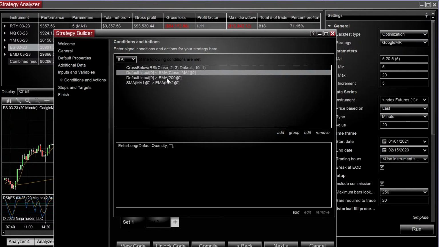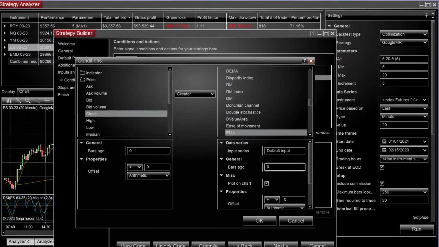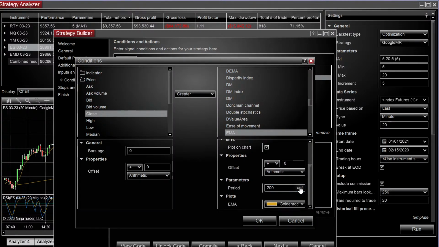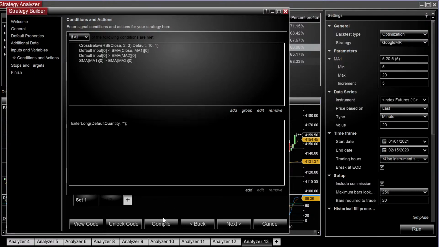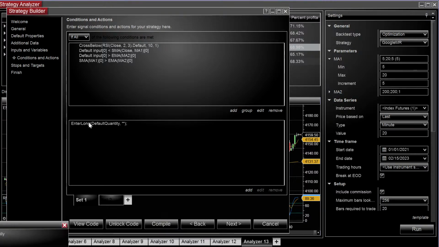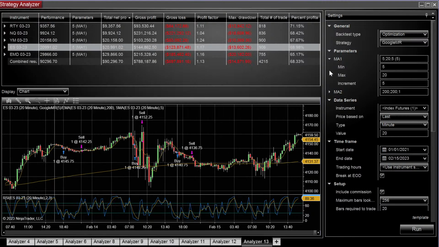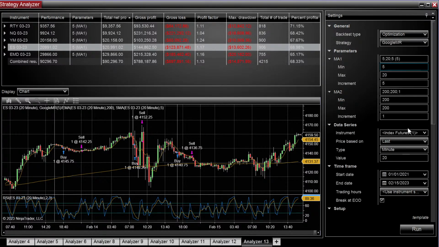I'm just going to look to optimize the 200 EMA, the bottom EMA, so basically it's going to be overfit, so I'm just going to give it an out of sample test, see if it does good once we optimize the higher EMA. So let us do 5 to 20. We'll do 50 to 200 in increments.